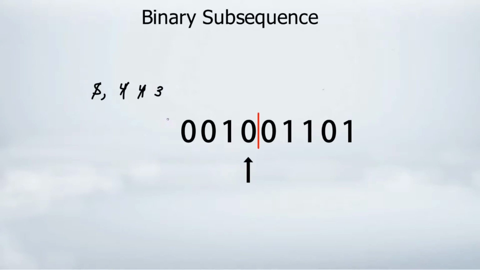Again I will move forward and again I will see how many ones are present on the left. Only 1. And how many zeros are present on the right? 2 zeros. So 2 plus 1, 3, which is not better, so there's no point in changing this, so it remains the same, that is 3. And after this again I'll move to the right.